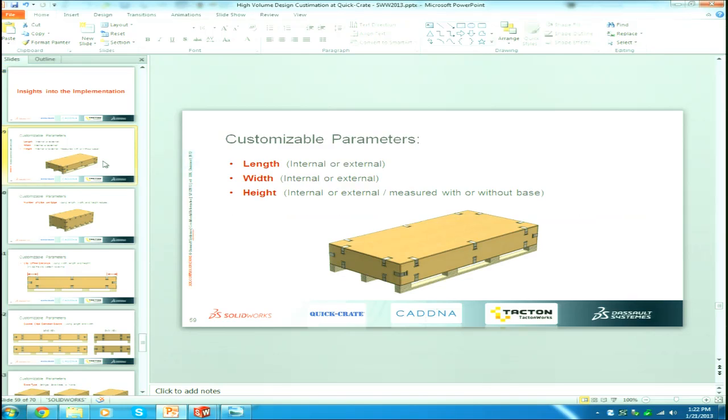If no one has any questions, let me speak just to one final aspect, and that is, what's the alternative? Before I started really focusing on design automation, I was using SolidWorks built-in functionality, design tables, configurations, equations, to attempt to solve a lot of these same types of problems. And what I found was, configurations, for a very specific purpose, are immensely valuable. But in production, where you're actually going to be producing volume of any type of design, they quickly become a disaster. There are too many possible outcomes.